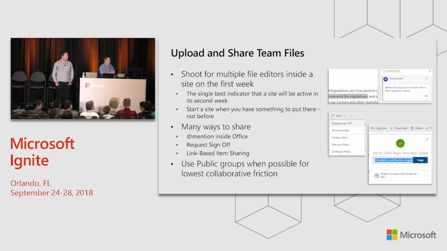Ethan showed you some of our many ways to share files. You can @mention inside Office. You can request sign-off with an out-of-the-box flow. And you can use our great link-based sharing dialog. And a tip I like to throw in, this isn't always applicable, but I really like to tell people, use public groups when you can. Public groups are really a low friction enabler.